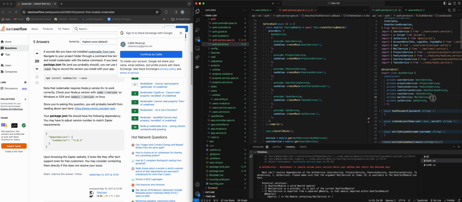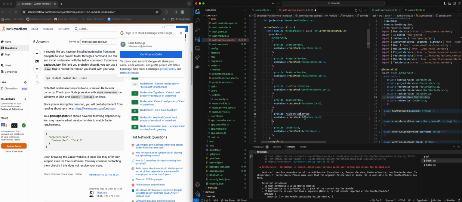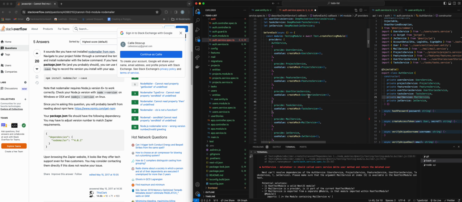So we have mail service that we have to import here that we're not. So that was after task service. So I'm going to copy this and paste it. And then this is going to be mail service. Okay.